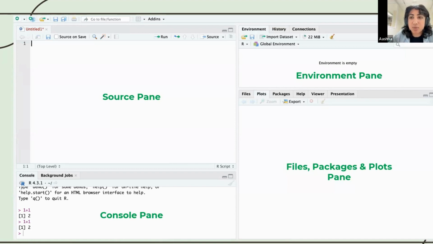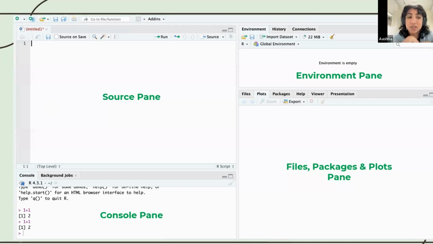But yeah, this is what it'll look like when you open up RStudio. It looks a little bit crazy at first, but you can think of it as made up of four main sections. There's something called the source pane, which is usually on the top left. This is where your actual document lives. So you can think of this like a Word document or something. So you do your writing in here. You could save it like how you'd save a Word document. And that's where your work happens.